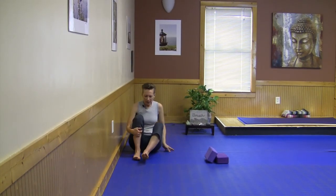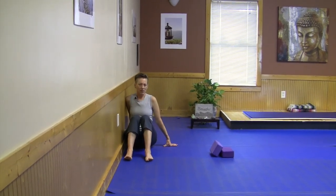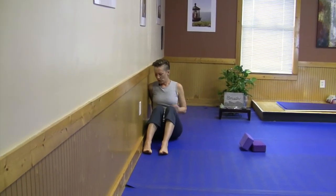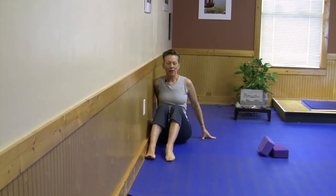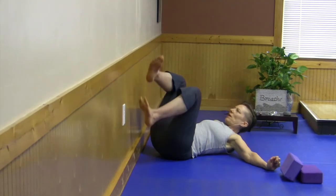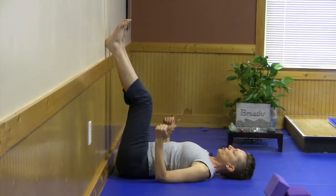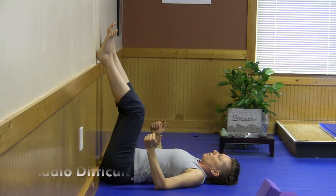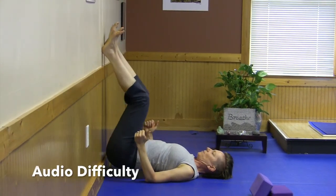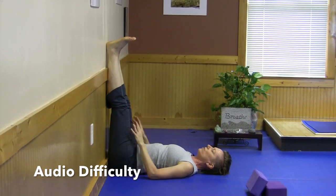So to bring your legs up the wall, usually it's easiest if you sit sideways against the wall. So your shoulder and your hip are touching. And then you lean back into your hands. As you lay down, you swing your legs up. Now elbows push into the floor. Lift your hips and scoot forward to get your hips close to the wall.